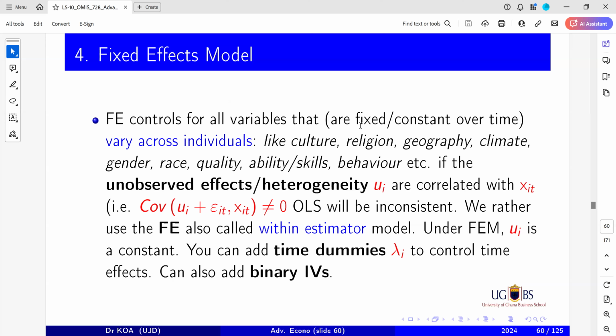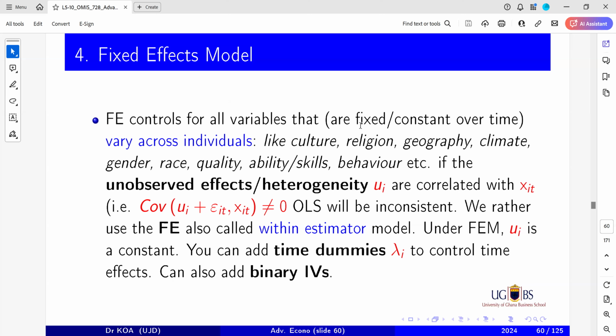So what does the fixed effect do? It tries to eliminate them, because if they are there, they are going to cause an inconsistent OLS estimate. The fixed effect, which is also called the within estimator, not between, makes this individual specific factor, this u_i, constant because the thing is fixed. You've got to make it fixed. They are not changing.